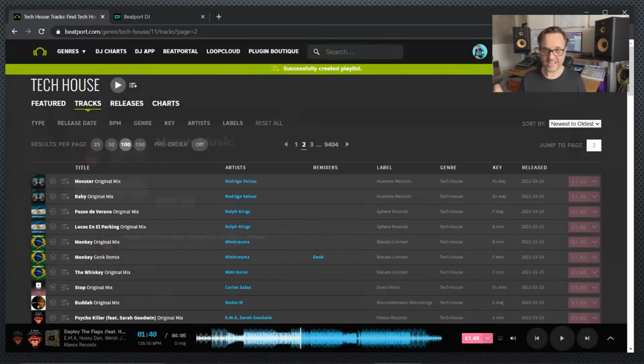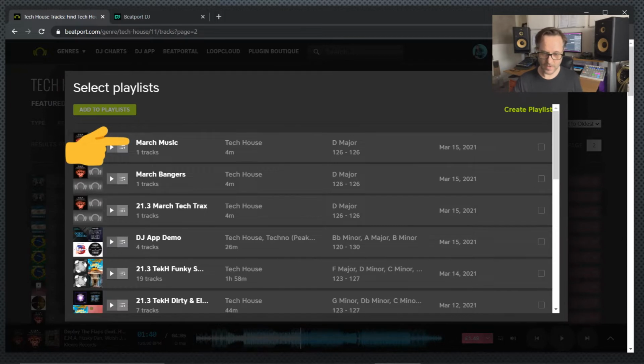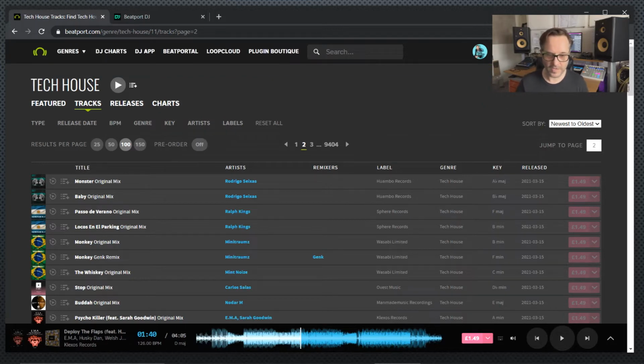Hit save changes, it adds that track to that playlist, and next time you come to add a track into the playlist, you already see the playlist there with one track, and you'll just select it like this or like that with the green ticks and then hit add to playlist. And as I mentioned before, you can do this on a phone. I've been doing this for the last couple of weeks on my iPhone, and it's pretty straightforward to do. So nice and easy to put music into a playlist ready to then use in the app.